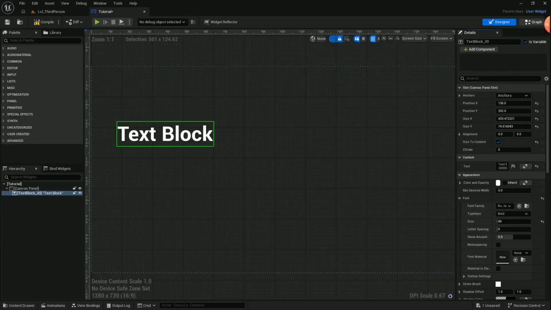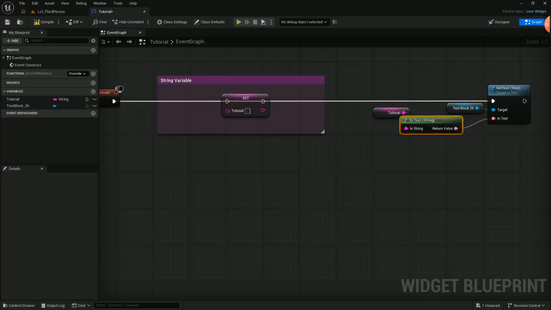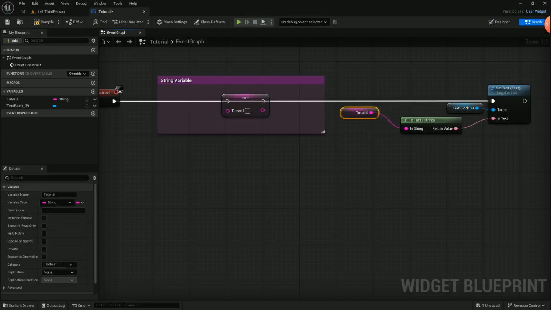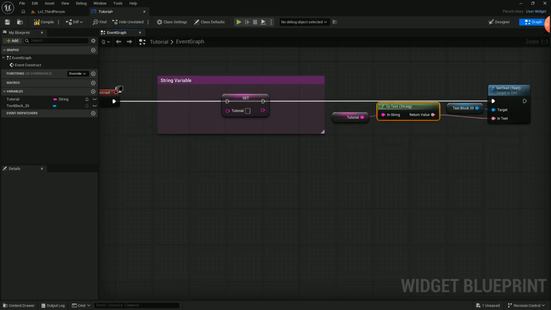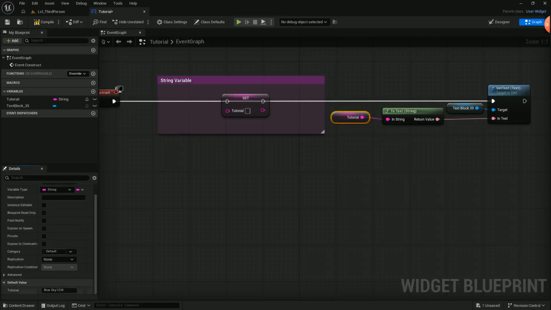You can always plug your variable directly into the object that you're using. So for this instance, I'm plugging it directly into the object text block, which I showed you on the Designer. Now the value that I assigned, going down here, the default value, I set to Blue Sky 1234.